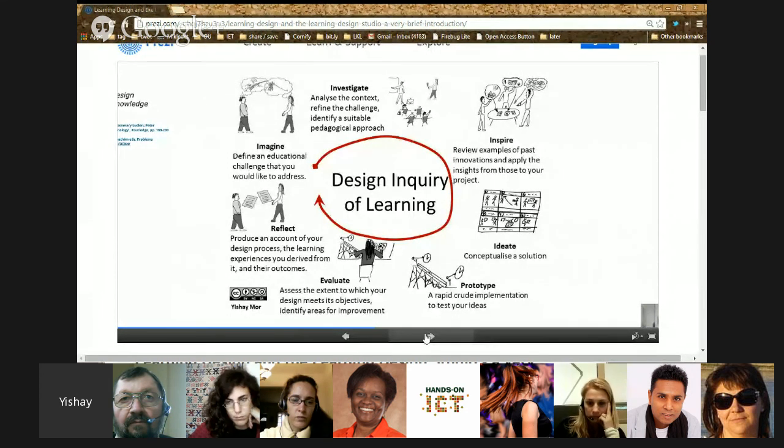The idea about this framework is that you really go through a cycle. As an educational practitioner, you start by imagining some change that you want to bring about, some educational challenge that you want to address. You investigate that challenge in terms of understanding the context, the people that are involved, their desires, their constraints, their relationships.